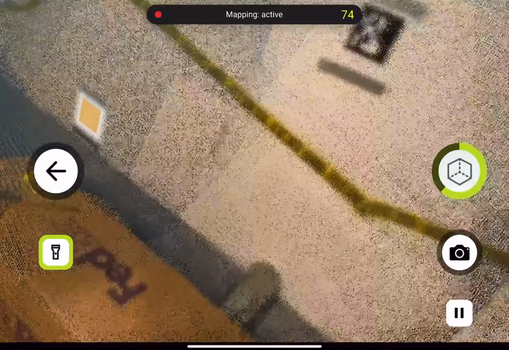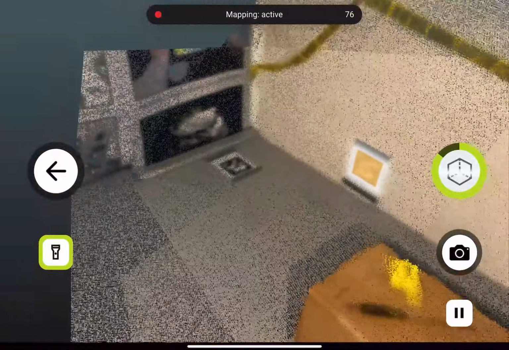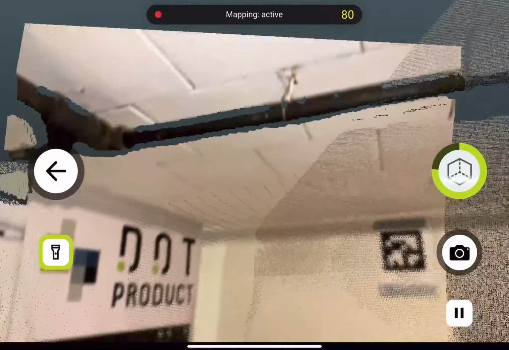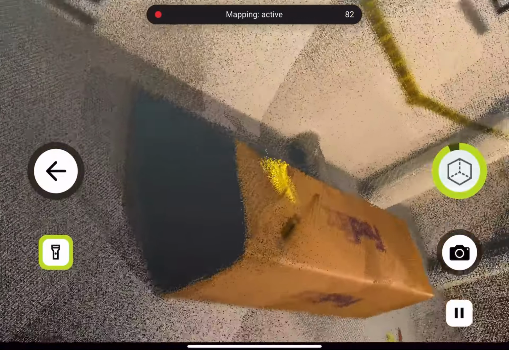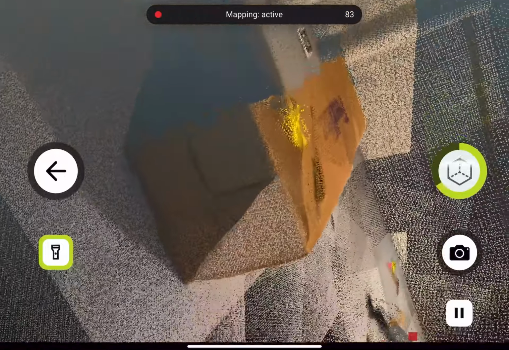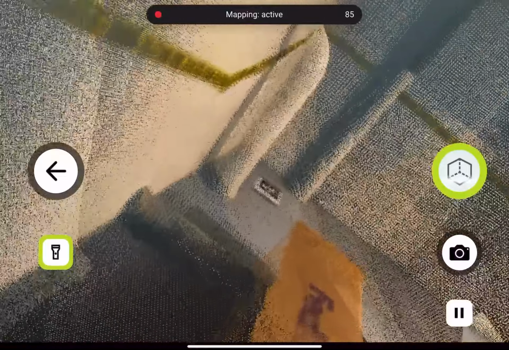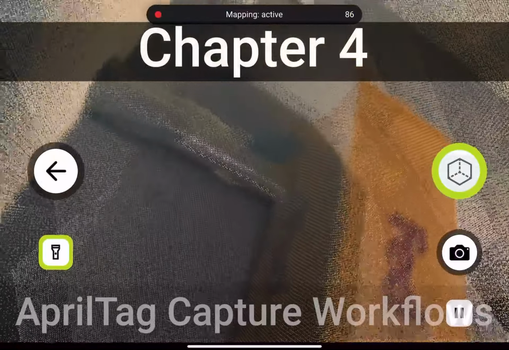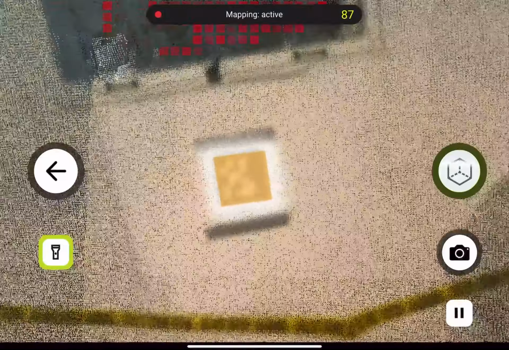So annotation is something you can do after the fact by just tapping points within your scan, but it's also something you can do while scanning. So anytime you have something you want to flag, you can utilize that crosshair icon to mark it. So as I move through my scene, I make sure I fill in this box from each corner. And you'll also notice that I am recognizing several other AprilTags in my scene while scanning.